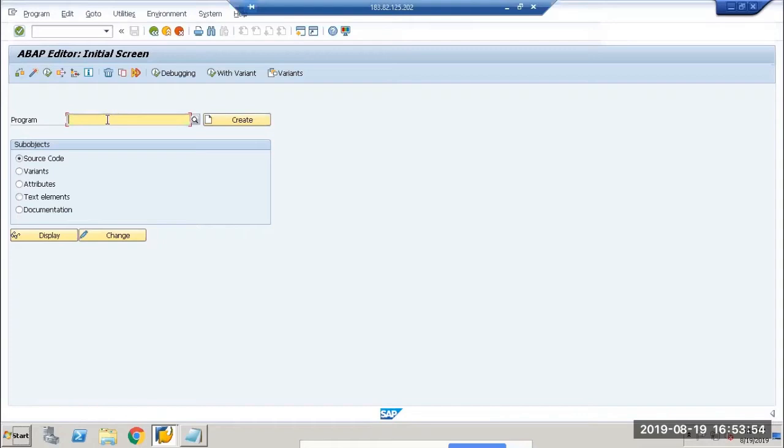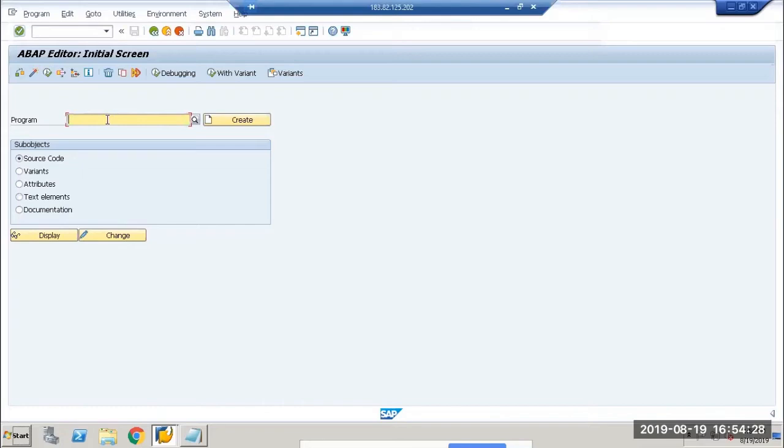SAP has given the complete application, and on top of that you are creating your own objects. All the names should start with either Z or Y, capital or small. So either Z or Y should be the first letter.